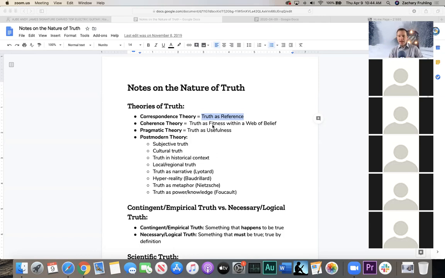Okay, so the next theory that I want to talk about is the pragmatic theory of truth. And I've always had a hard time with this theory of truth, honestly. The basic idea is that something is true if it's useful. I think the core message behind this theory is that it tries to sort of delineate between those pieces of knowledge that are useful and have practical import, and those pieces of supposed knowledge that are really fundamentally useless, that don't have any pragmatic import.